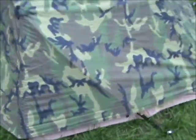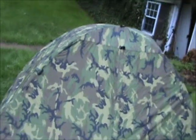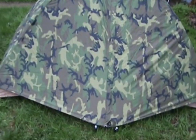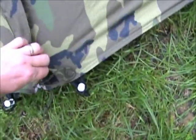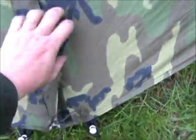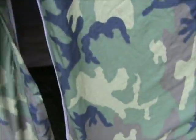Way more so. I never did a review on it, but I also own the Eureka combat tent, which was green, but it was nowhere near as sturdy as this. That's what I'm kind of trying to give my opinion on, these two tents. This seems much better built, believe it or not, and I'm a Eureka fan, so.